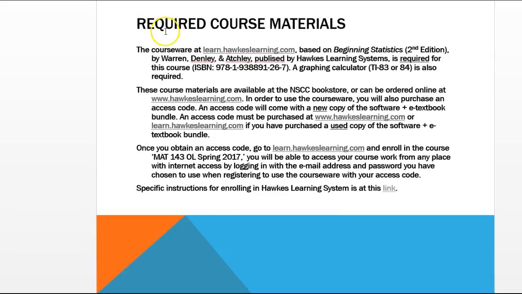So for the required course materials, you'll need the courseware at learn.hawkeslearning.com. And this is based on the Beginning Statistics 2nd edition by Warren, Denley, and Atchley. And you will also need the TI-83 or 84 graphing calculator. This is required because it helps you efficiently solve the problems that we'll be doing this semester. So this is a required piece of machinery you'll need this semester.